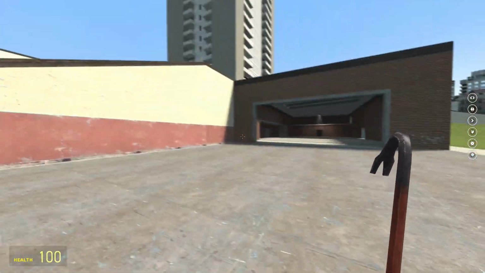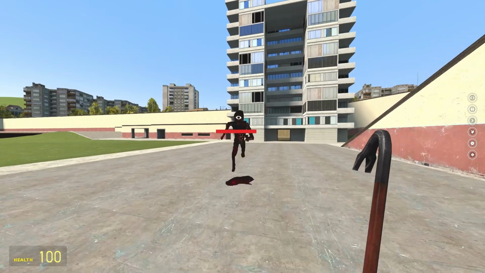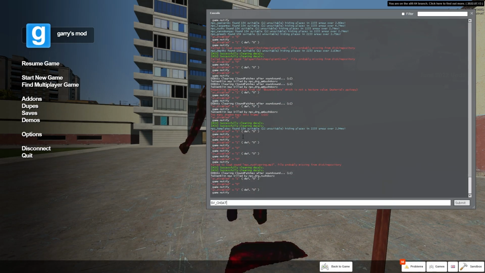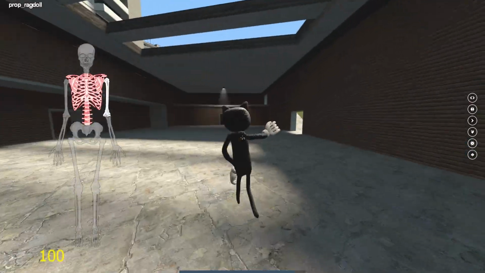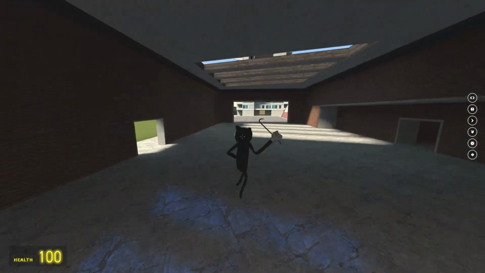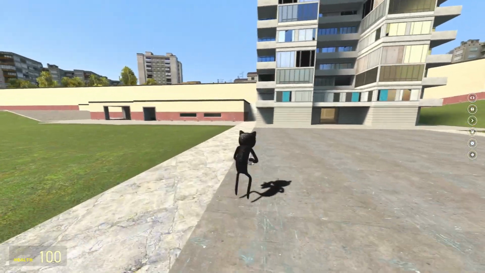Let's see how far I can run. Hold on, hold on. I wasn't ready yet. Hold on, let me just jam out to the music. Let me go into third person though. All right. Ready, set, run! Run! Oh my, I can't even get far at all. He's too fast. All right, run, run. I'm gonna B-hop. Imagine Doors had B-hopping in it.